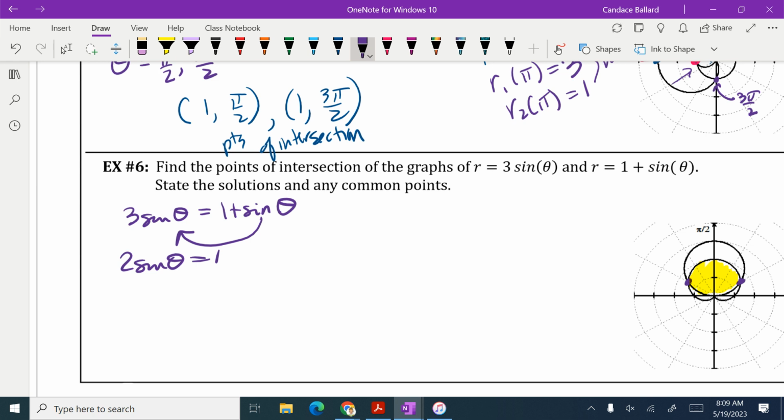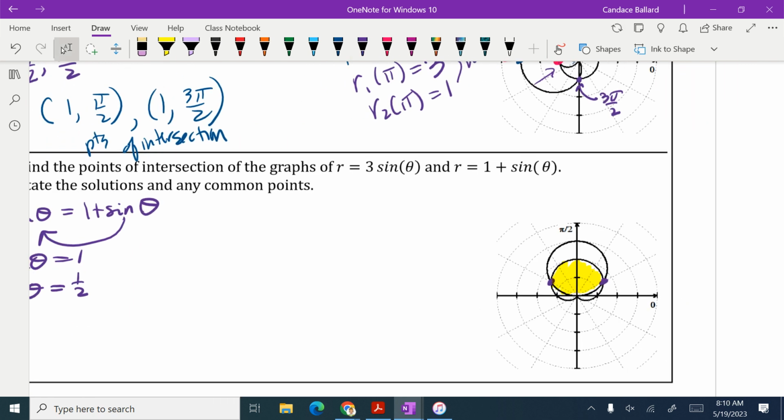All right, let's see, sine theta equals 1/2. It's been a long time since we've done something other than quadrant angles, right? Is sine the x or the y? The y. So I need to figure out where my y's are equal to 1/2. I know that's 0, 1, so my first one here would be a 1/2. What radian measure is right here?